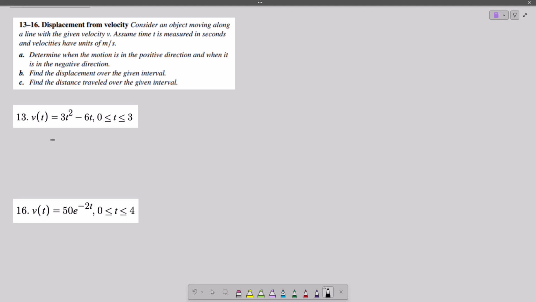So this function, the first thing I notice is that there's a common factor between the two terms. So if we factor that out, we have that function, we can write it that way. We can represent velocity in a factored form. And if we set this equal to 0, what are the two t values that cause that function to be 0? Zero and 2. Those are the two zeros of the function. So t equals 0 and 2.